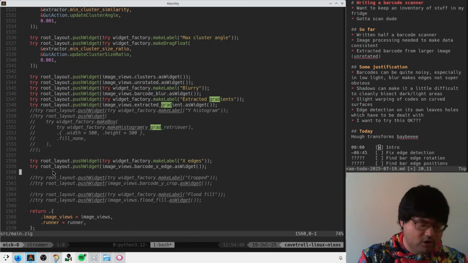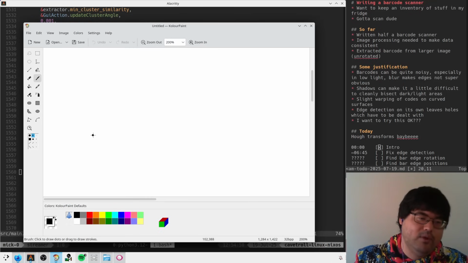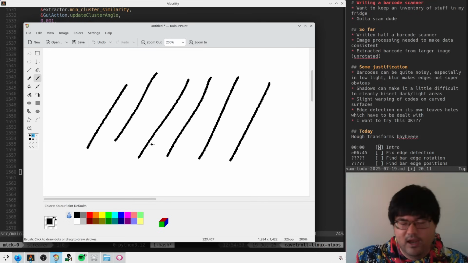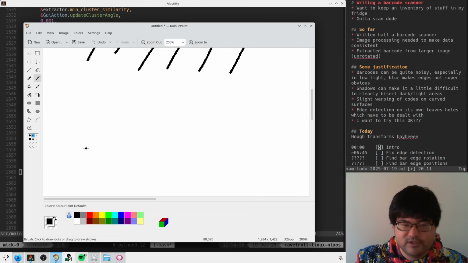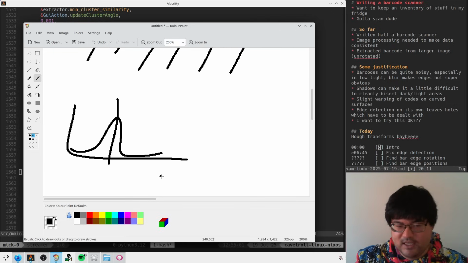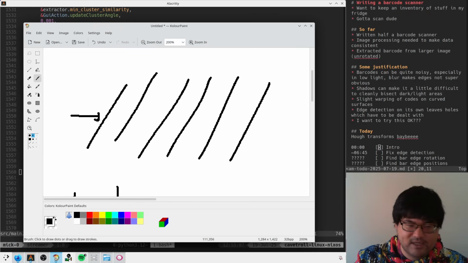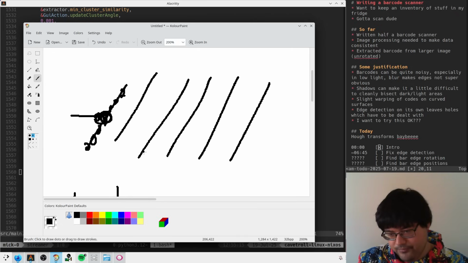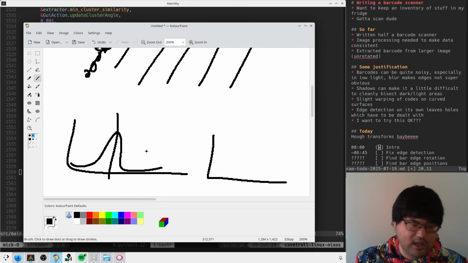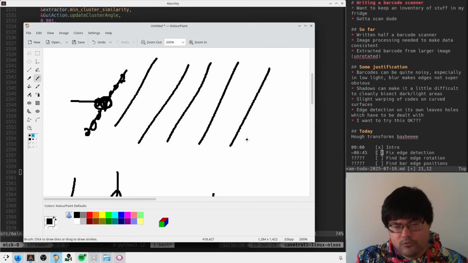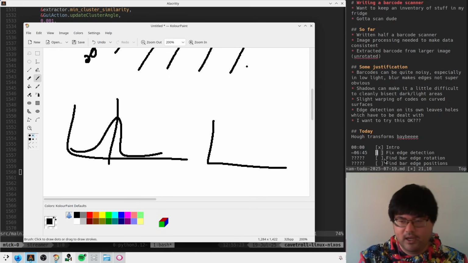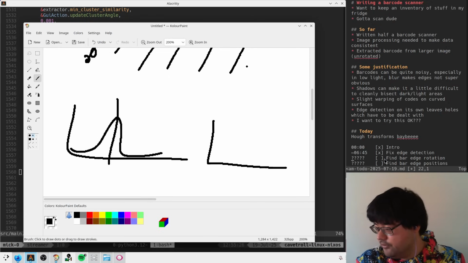Yes, because we want all of the lines to line up, right? We have a bunch of lines like this, and I want a histogram of all of their angles. Once we have the angle, we can encode this as offset from the side. All of these pixels, given this angle, agree on some center location. Okay, so let's start by finding the bar rotation.